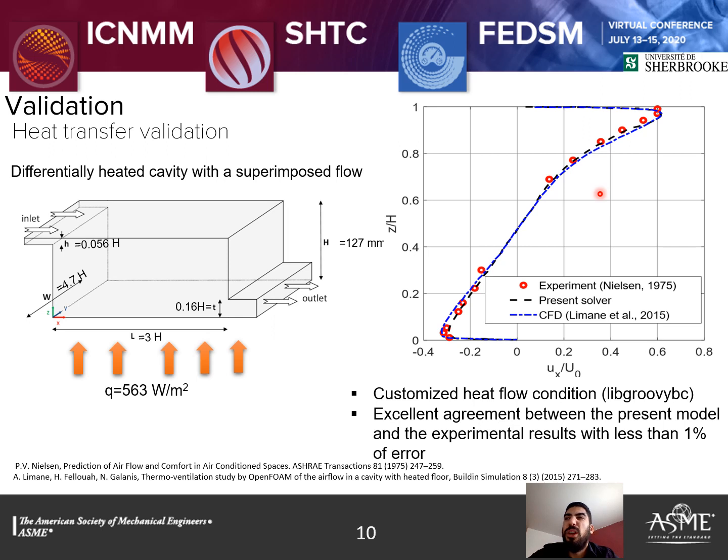with less than 1% of error. And we have also an improvement over the previously published numerical results of Liman et al., that you can see here in blue lines. For the heat that has been imposed on the bottom surface, we use a customized heat flow condition, using the libgroovy boundary condition library of OpenFOAM. So this first phenomenon has been validated successfully against the experimental results.